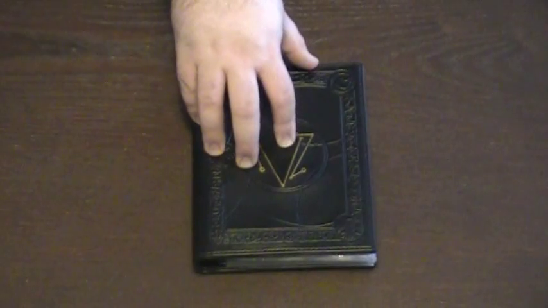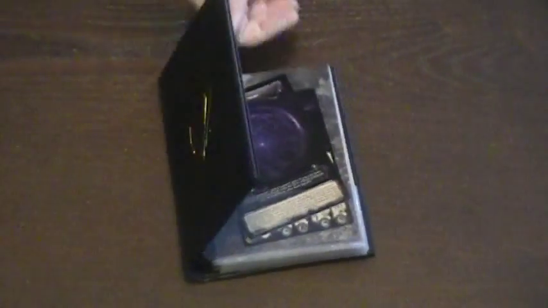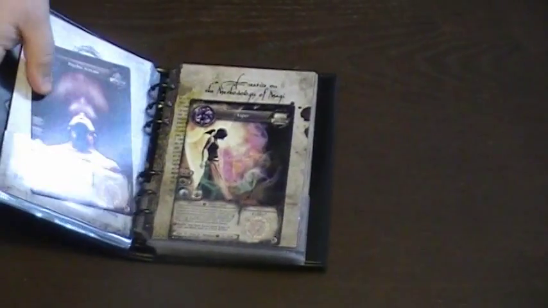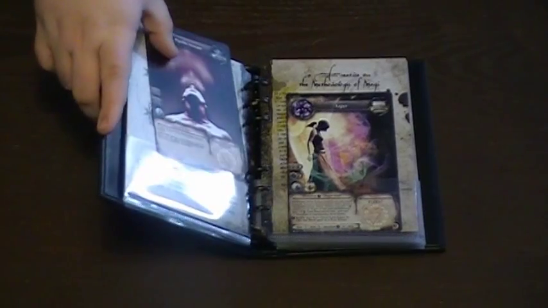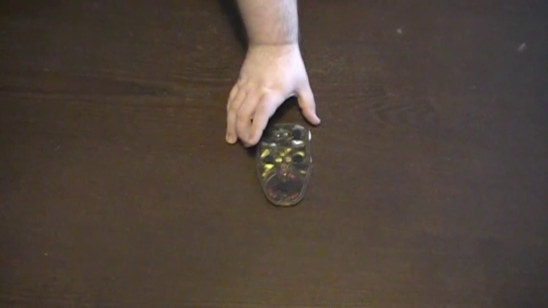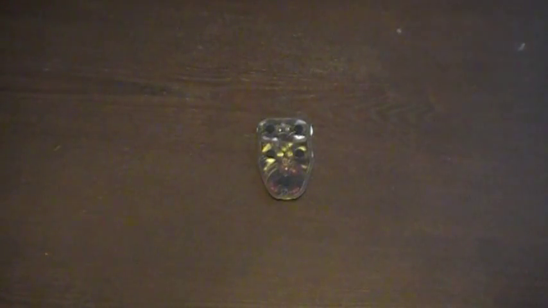This is the Wizard's Codex, which is sort of faux leather. They have special pages with pockets in them for all of the cards. And there's a lot of information in here. We'll mention more about that later. This is an energy tracker, used to track the 3 energies, which you're going to be using throughout the game, and a bit more on those later.